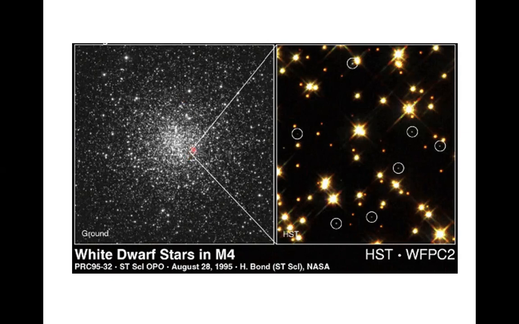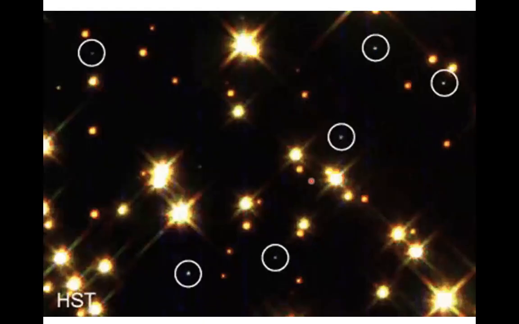And if you enlarge this small region in this globular cluster and have this image on the right hand side, you can see a number of white dwarf stars. I guess there are around 75 or something like that, as far as I remember. All these white circles that you see in this image on the right hand side are actually white dwarf stars. The bright yellow stars are actually giant stars. They are not white dwarfs, but you can see a lot of white dwarfs right here. And here is an enlarged version.